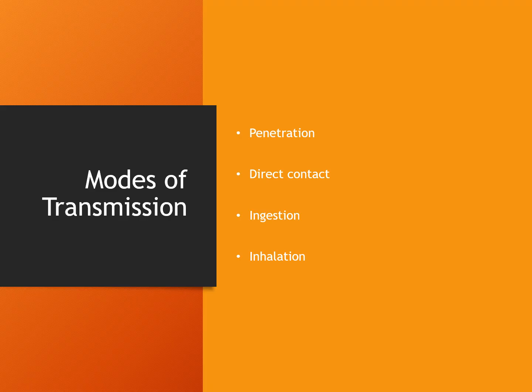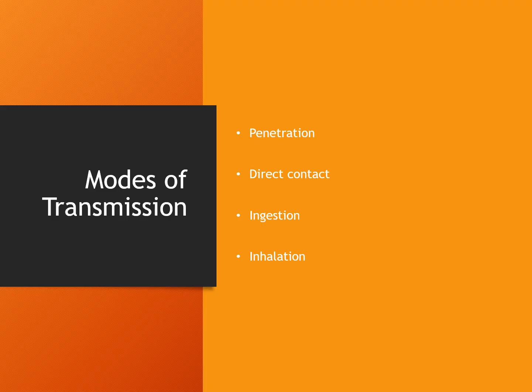A really common example of direct contact, or probably our most common example, is how sexually transmitted infections are able to gain access to the body. They come into direct contact with the mucous membranes of the genitalia and then infect the host. Others are maybe congenital infections that transfer from mother to child.